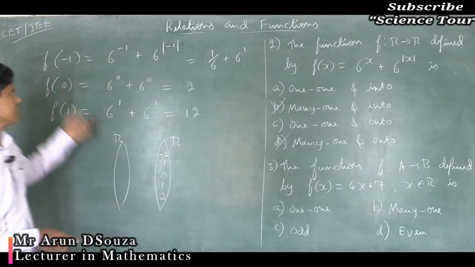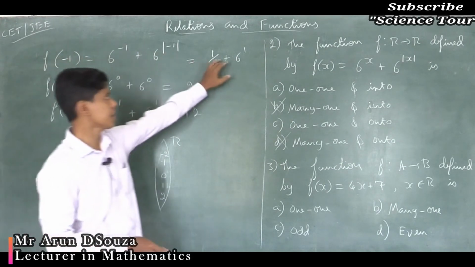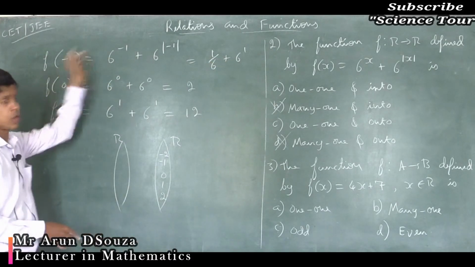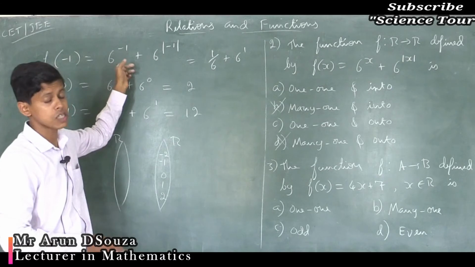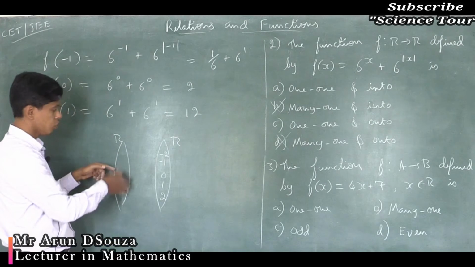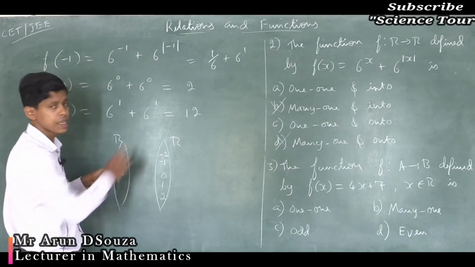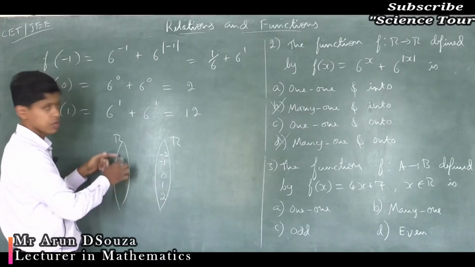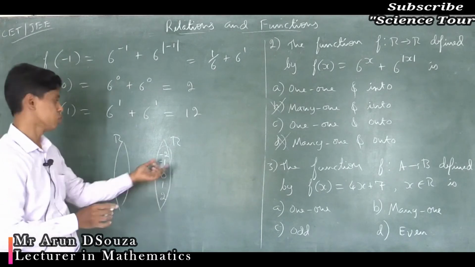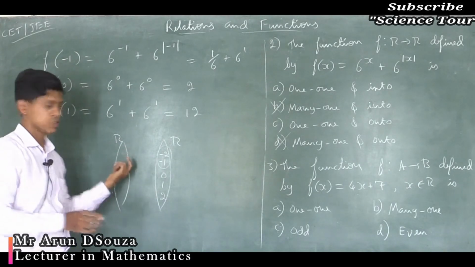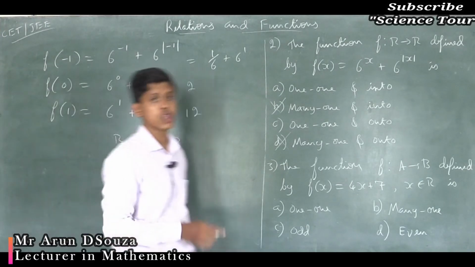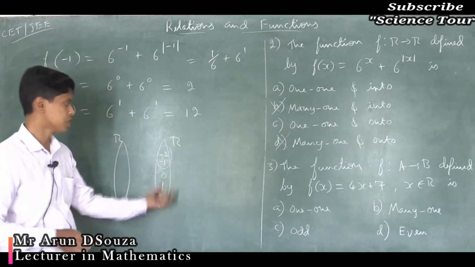Now, the question is, if you put negative, are you getting negative here? Is the output negative? No. Even though the input is negative, the output is always positive because it is an exponential function. Exponential functions are never negative. That means no value will have a negative image. Every value here will have a positive image. That means the negatives are not related to any of the pre-images, right. So, there is no element here which goes to negatives. That means this is clearly not onto, because there are some elements which are not related.